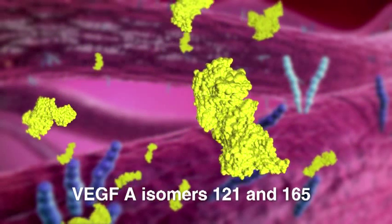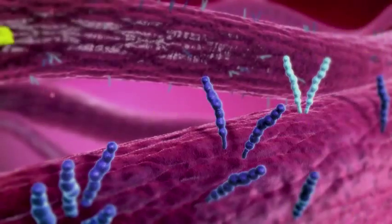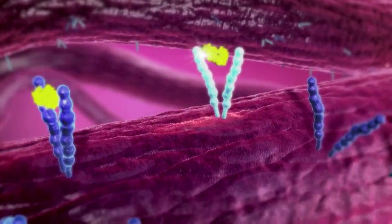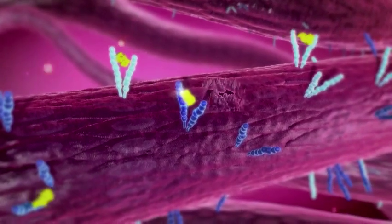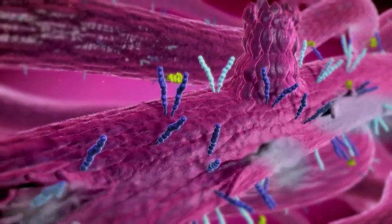The biologically active dimeric forms of these growth factors have a receptor-binding interface at each end. VEGF-A dimers bind to VEGF receptors 1 and 2. Activation of pro-angiogenic pathways results in proliferation and migration of vascular endothelial cells and the formation of ectopic, fragile, and highly permeable blood vessels, which are the key elements in the pathology of wet AMD.